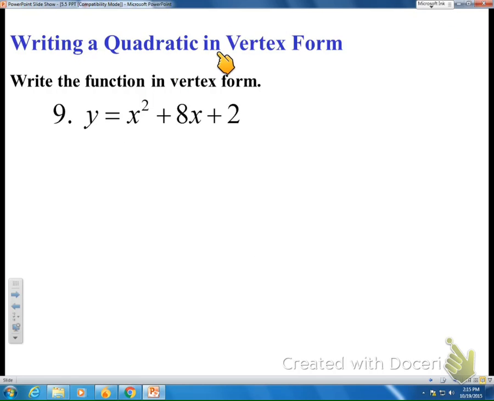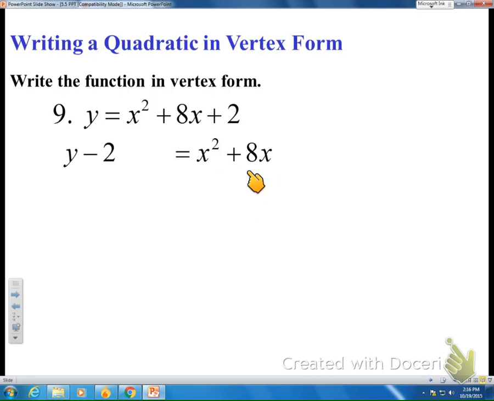Something that we're going to get to in section 5.8 is where completing the square actually ties into graphing parabolas. We're going to write this function in vertex form following those steps. First step you already saw, where I got rid of this constant, and the same thing happens. You get rid of the constant and move it over here. You're just going to be dealing with a y at the same time.